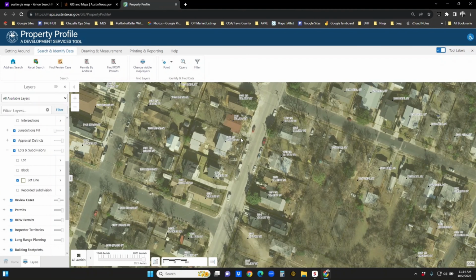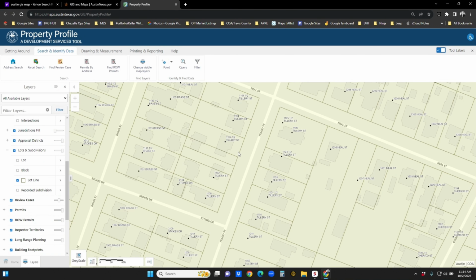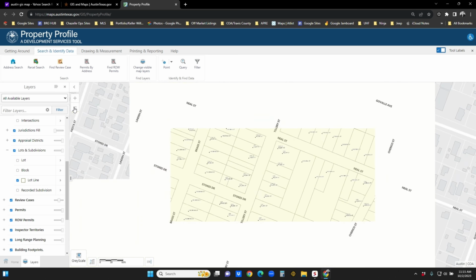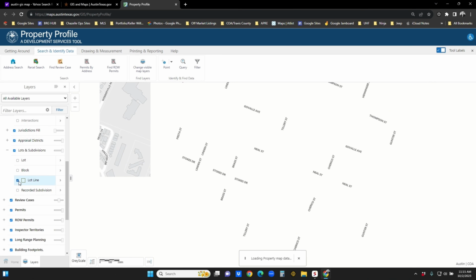Now, this is interesting. You've got a satellite image of a lot with a house. You have a lot line going right through it. So that means something has gone on there. This lot was subdivided. And I bet if we were to dig in more, we'd find that these two are owned by one owner, these are owned by another owner, or they're all owned by the same owner. Just an example, we're not going to dig into that here.